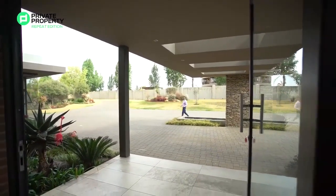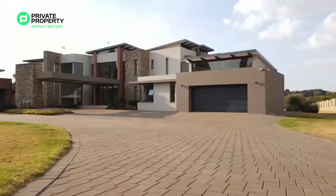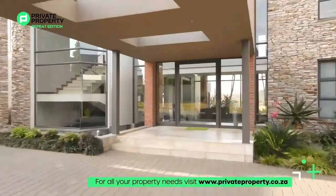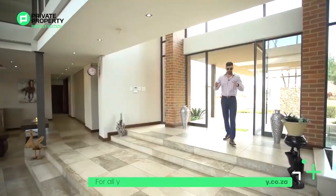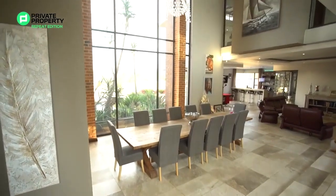Outside in this parkade area, there are six garage entrances big enough to fit your six cars, and then we walk under this skylit trellis way that is completely covered. The skylights are all glass, and we reach this wall-to-wall glass entryway, a door on a hinge that opens up into your entry hall.